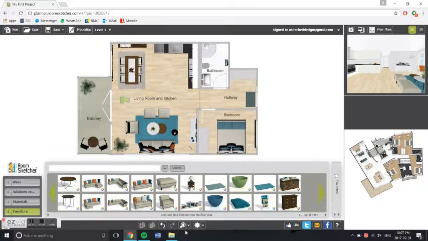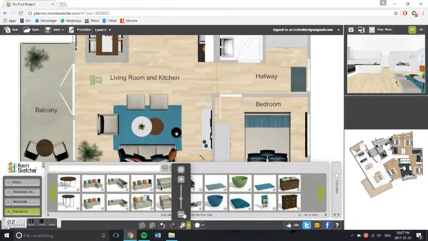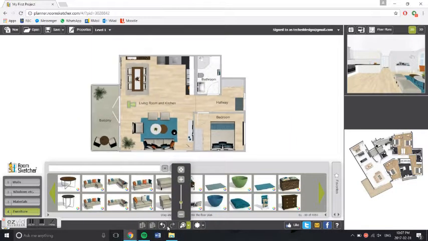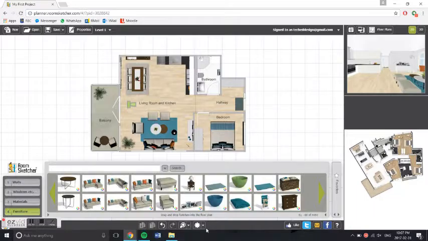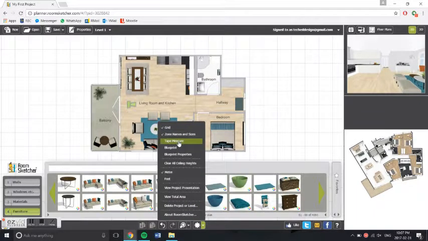And in terms of the other interfaces, you can zoom in to your plan and rotate or undo certain things on your plan. You can look at the plan as a grid. You can use a tape measure. Look at it as a blueprint. So whichever your preference is, that's what you can choose here.